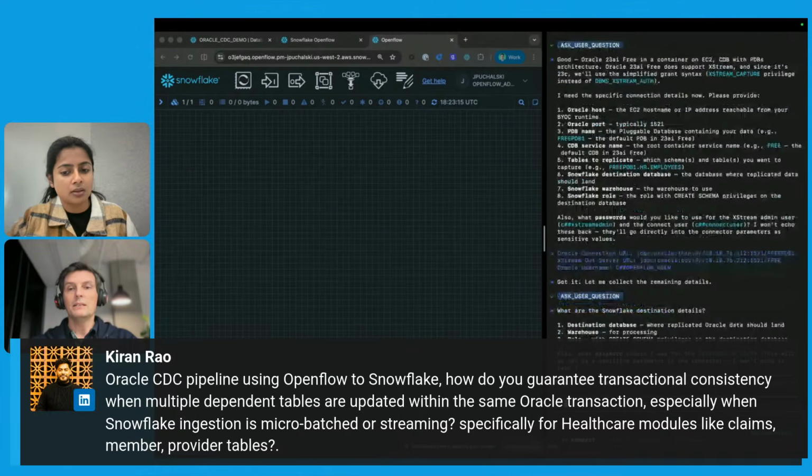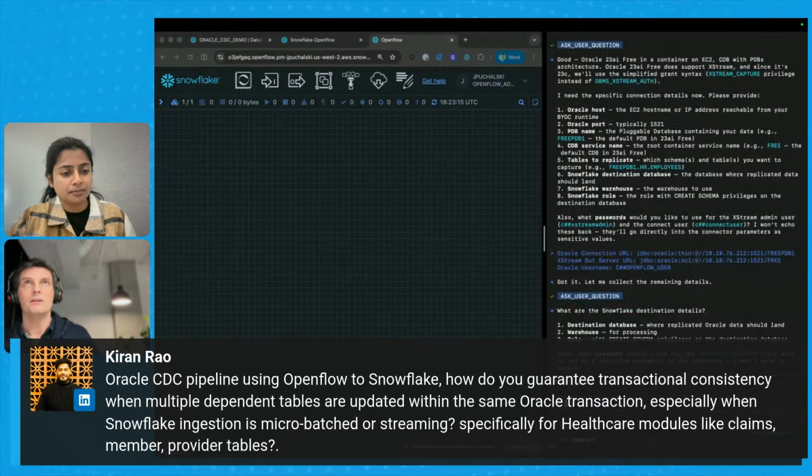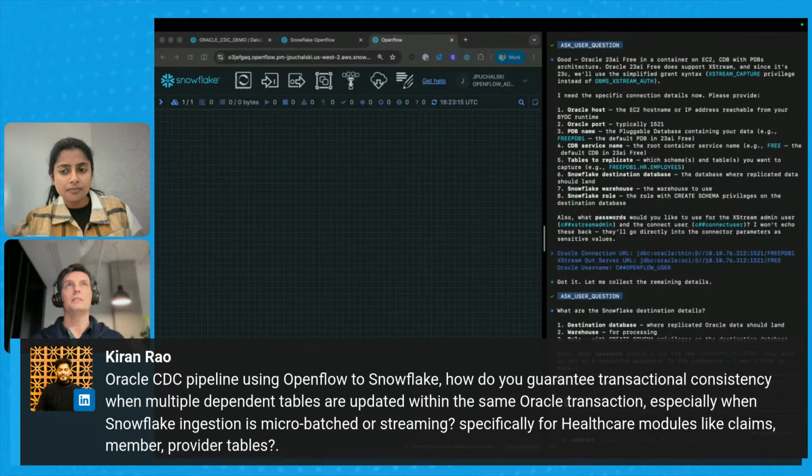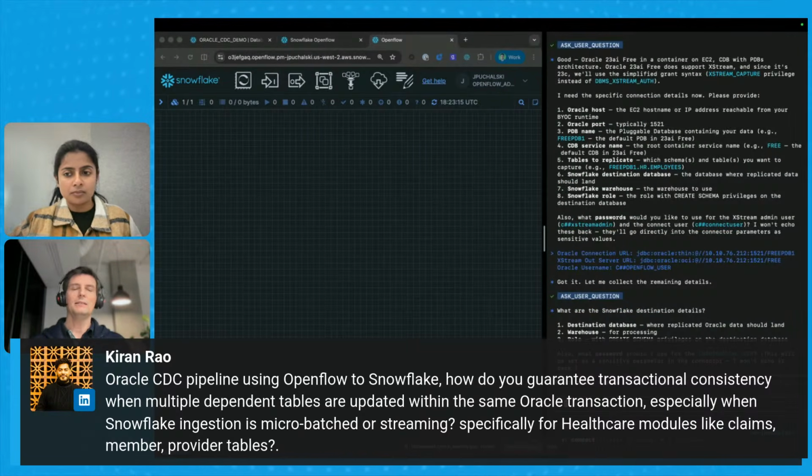Yes, so this is delivered by two elements. Every logical change record captures the entire transaction, and inside the transaction, all the changes also have their SCN, system change number. So number one, the Xstream API ensures that the change events we are processing are ordered according to the SCN.